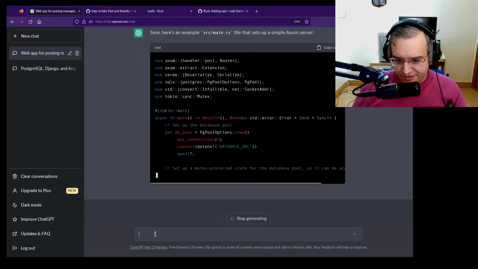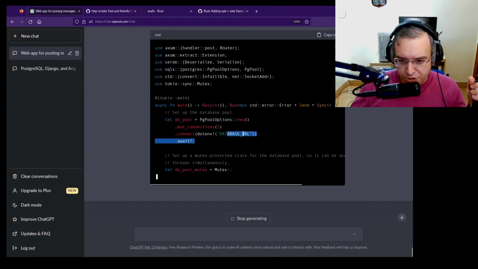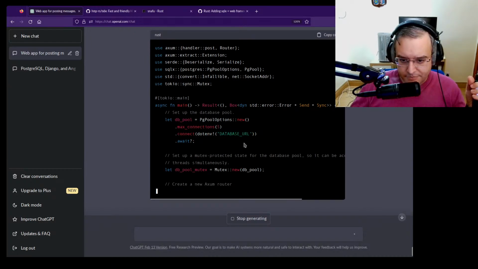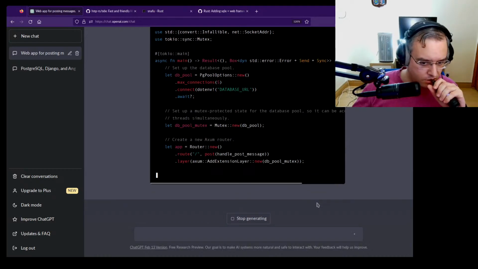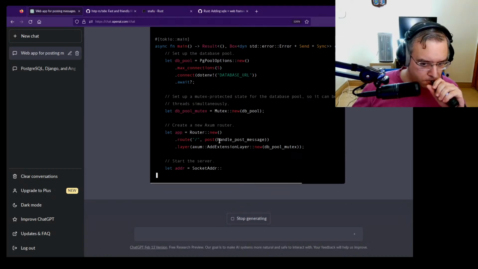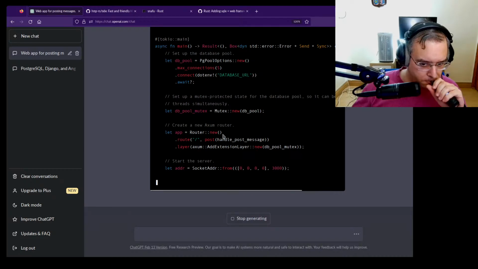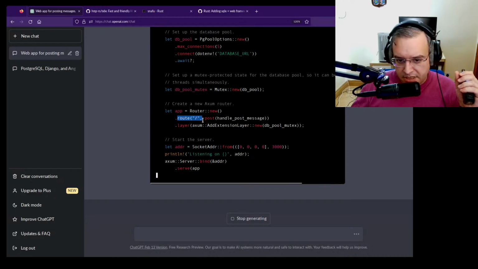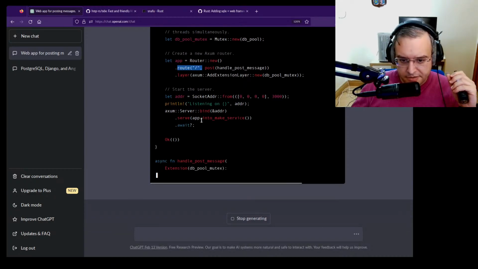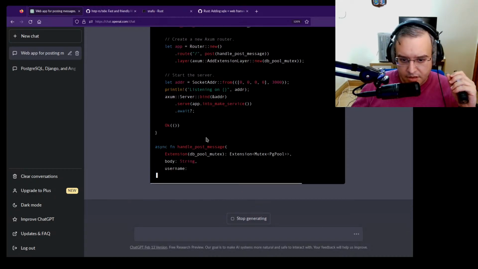It's using .env already. It has rooted the slash, correct. Post message.